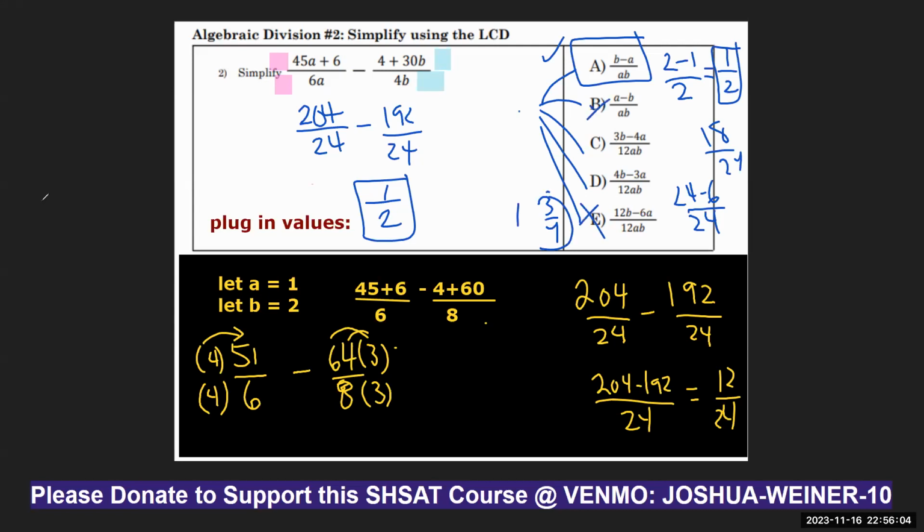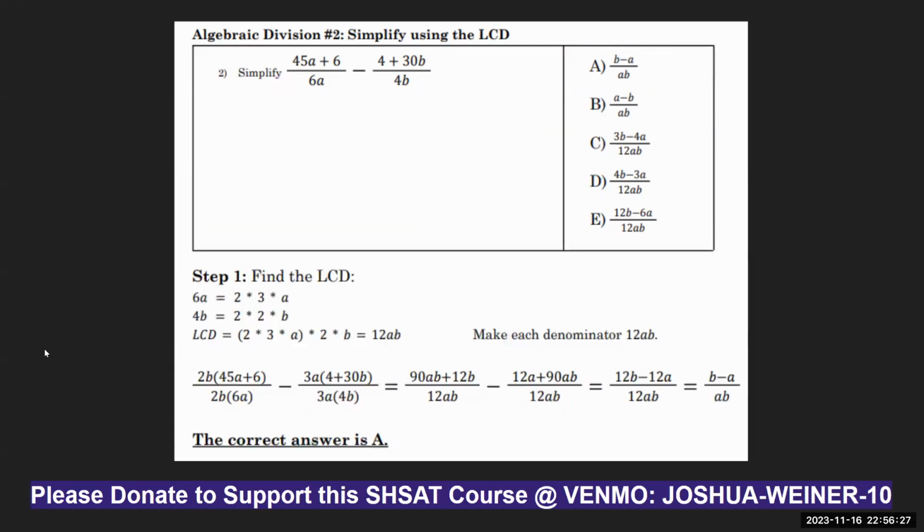But that'll also be true for B, C, and D, as long as you plug in the variables correctly. If there's a match where 2 of them both work out, then just adjust the numbers. So say let A equal 3 and B equal 5. Just change the numbers and try again with those 2 expressions that gave the same answer. Okay, that's it for our warm-ups.